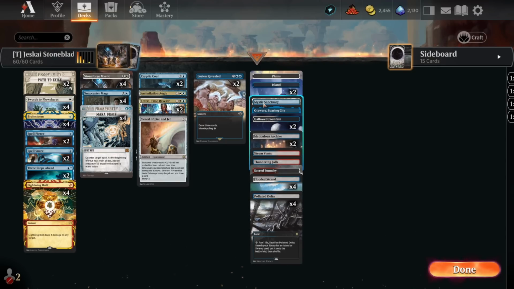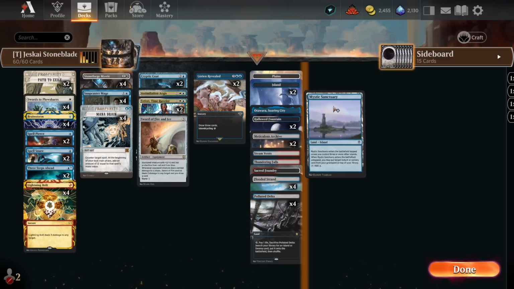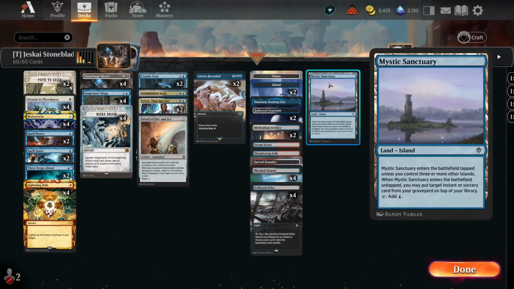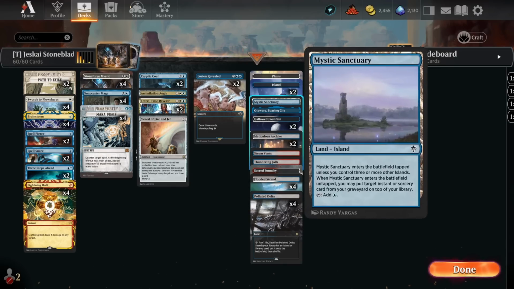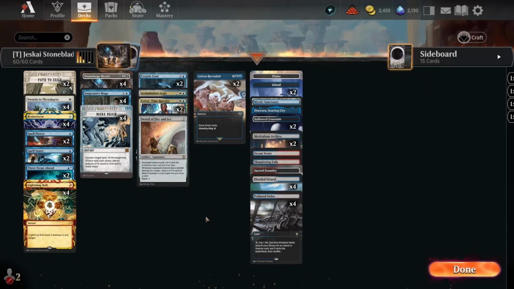When I started, for some reason, Mystic Sanctuary wasn't in the deck. It's supposed to be, so I got a little bit bamboozled in the first game, but here we are. We have a Mystic Sanctuary here. So, Jeskai Stoneblade. I quite like this a lot.